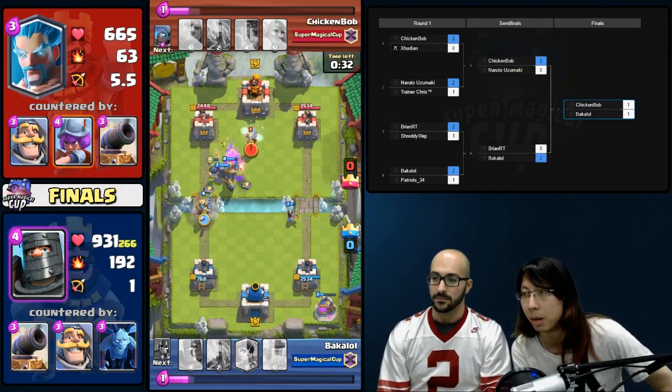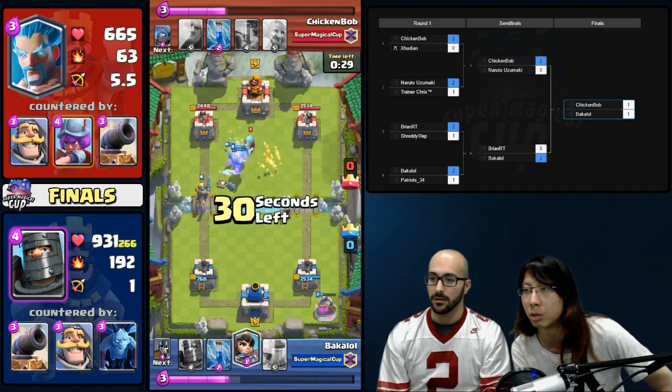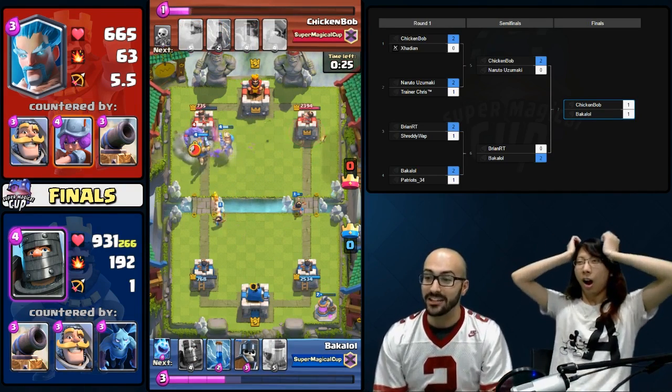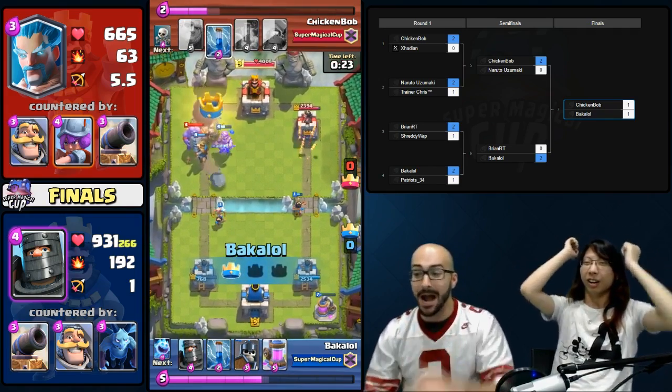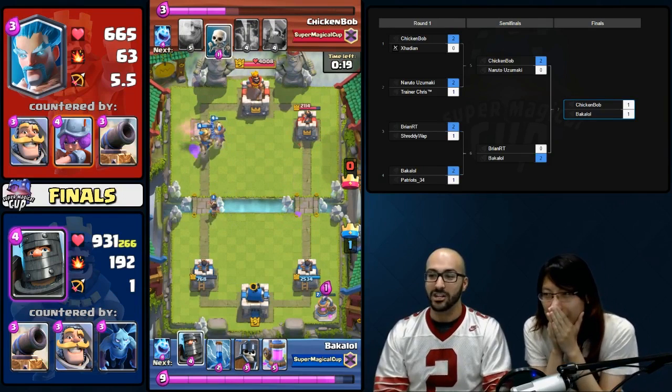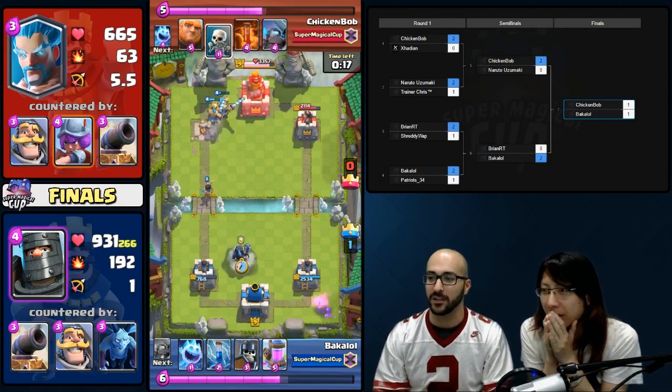Guards soak up the Mini P.E.K.K.A. damage, and now there's a second Prince, and it might go straight for the tower. Actually, the Mini P.E.K.K.A. hits, and the Prince does go for it, and it hits it with 30 seconds to go. Oh, 2 Princes on the tower. The Bowler can't knock him back. Bakalol takes it. The double Princes are still working it over. Oh, my God. ChickenBob, you have 20 seconds to do 750 damage to the left side tower.